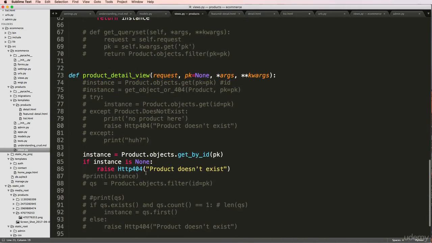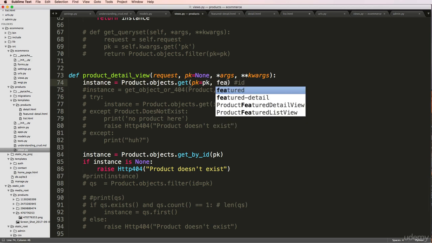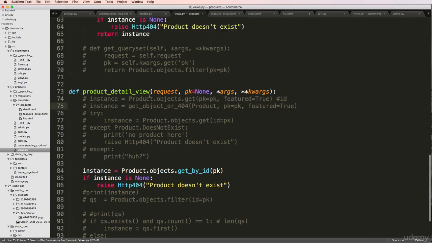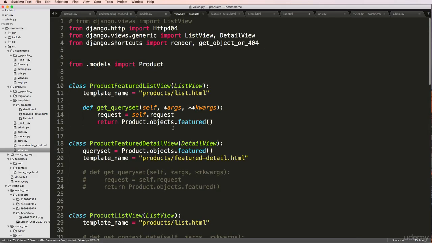Now in your detail view, let's just talk about it real quick as to how this would actually work. Well, you would essentially do the call that it would have to have featured being true as well. So with get calls, you can combine these things too. Also with get_object_or_404, same thing. You can just add in that featured call. And that is roughly exactly the same as what we've done up here. It's just this is more robust because we can use a model manager.